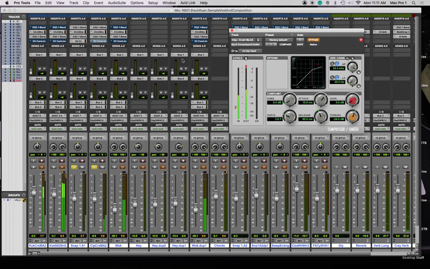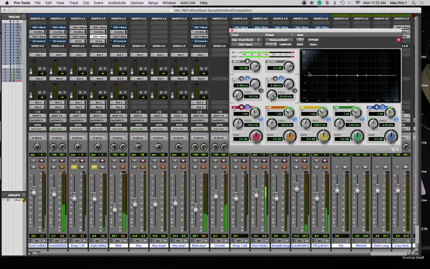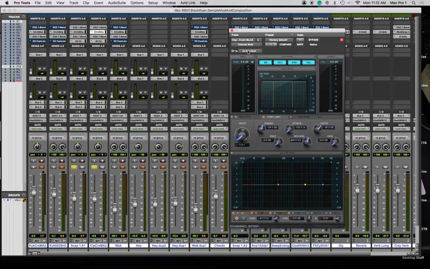This is nothing, I'm not compressing, that's just the underlying sample pushing all my levels here. Not ideal. There's a couple things we can do with that, but you can see every single one of these has an input and output that are distorted because the actual sample is kind of overloading.